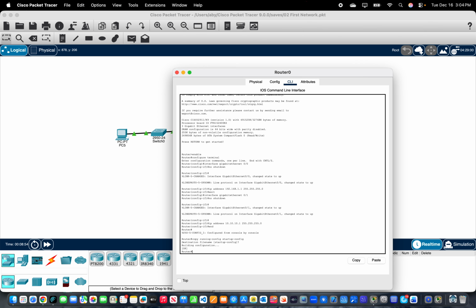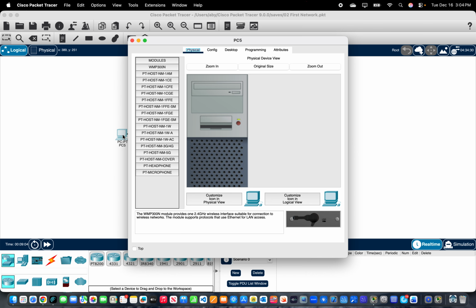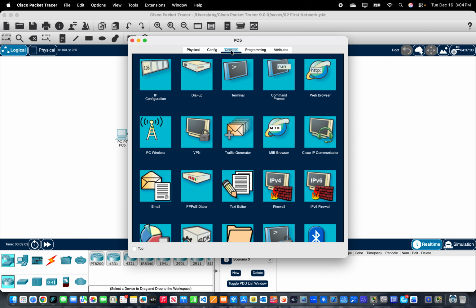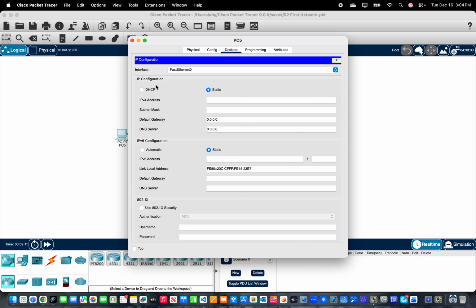Now to configure the IP address on the PC as well as the appropriate default gateway IP address, click PC. Now click the desktop tab, click on IP configuration. Then in the IP address field, type 192.168.1.100.